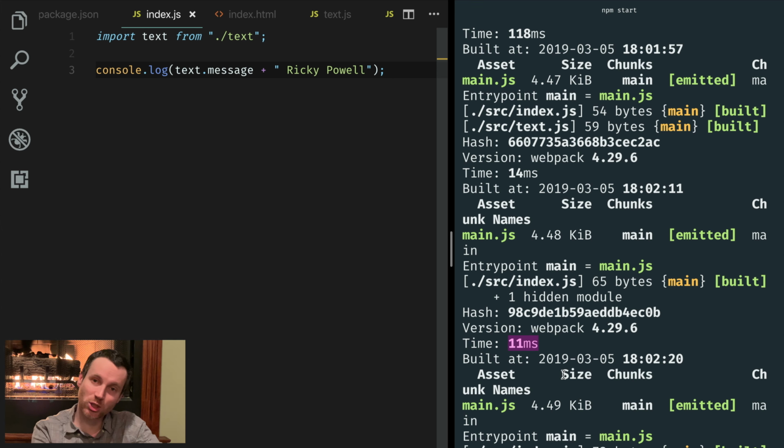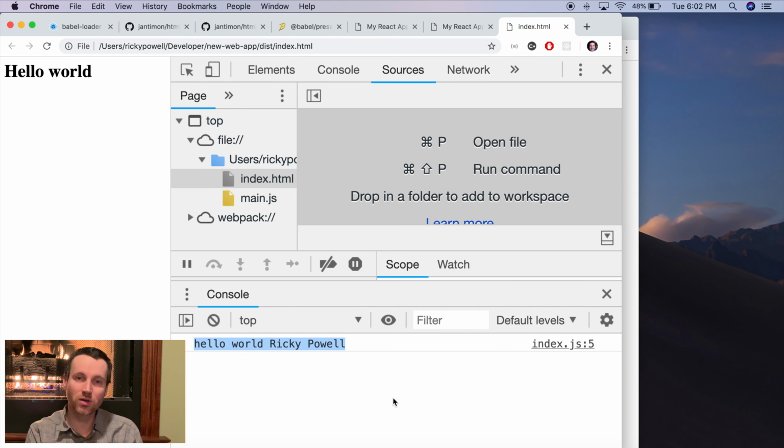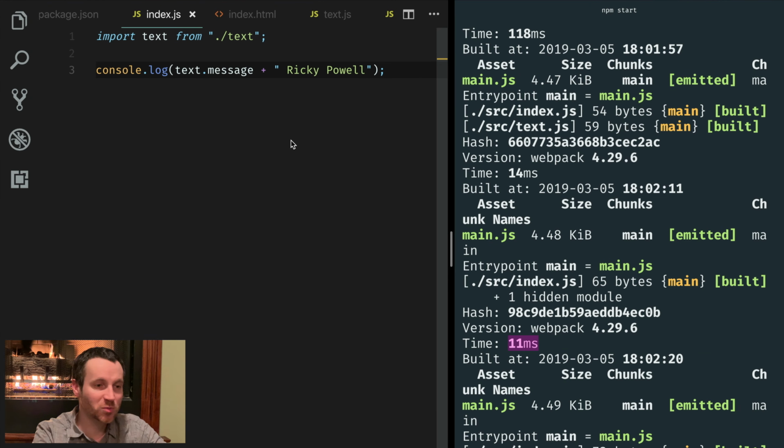So that watch is really great for reproducing the files over and over again. You still have to reload here to get your expected output, so it's not totally the best yet. We still have to reload in the browser. There's better ways to do this, but this is how you can get started with your project, just so you can get up and running.